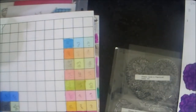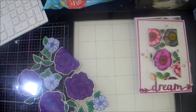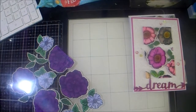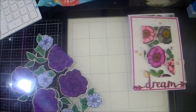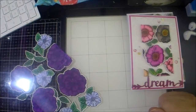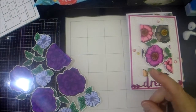So I'll be back in a jiff. Okay, so we're back again. I've cut out the flowers and I've arranged them. I was going to record it, but it took forever for me to decide what way I wanted to do them. So take my earphones out before I forget. Makes everything sound funny when you keep your earphones in and you're not listening to anything.